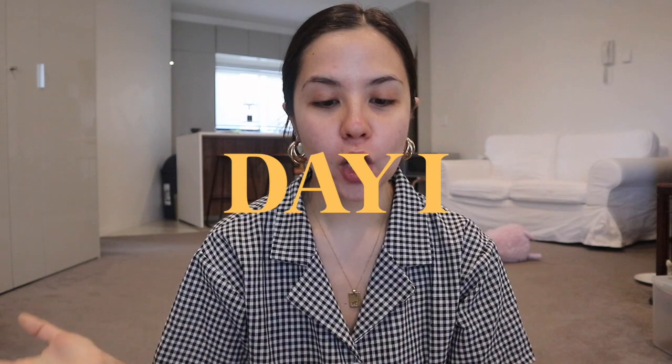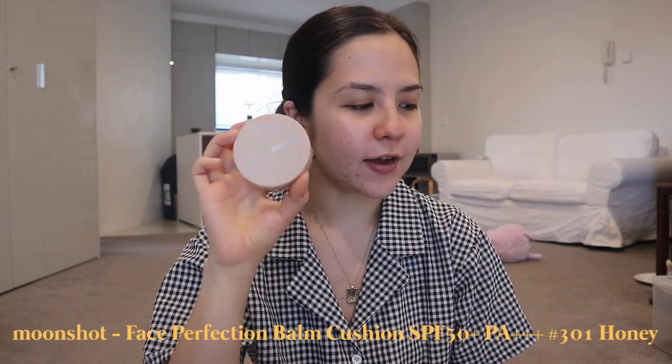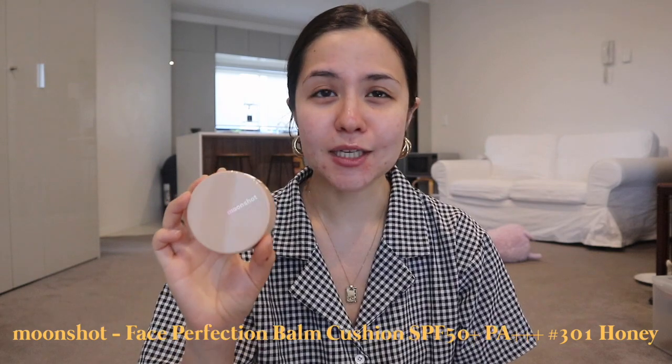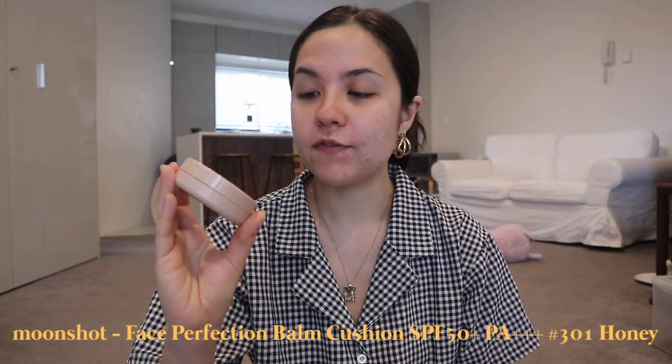So today is day 1 of me trying on and showing you guys the 3 cushions that I'm going to be going through, and I decided today that I will start off with the most light coverage of the cushions, and that is the Moonshot Cushion. And this one's full name is the Moonshot Face Perfection Balm Cushion SPF 50+, PA+++, and I have this in the shade 301 Honey.